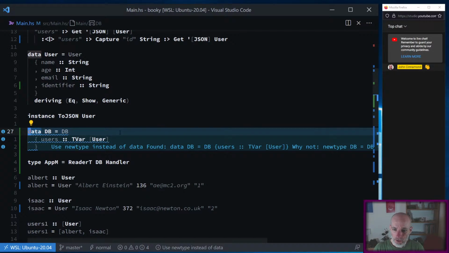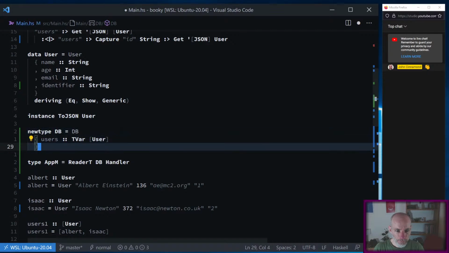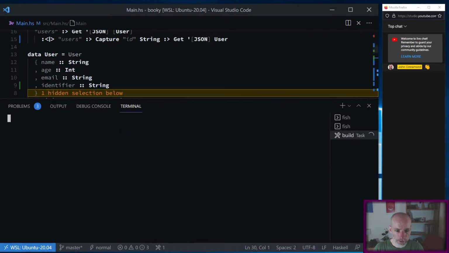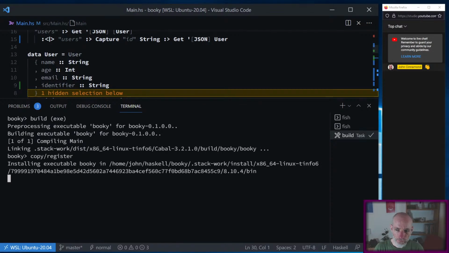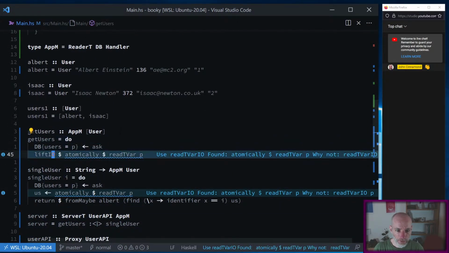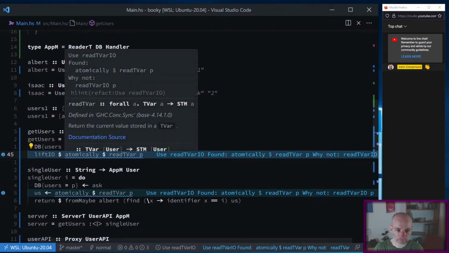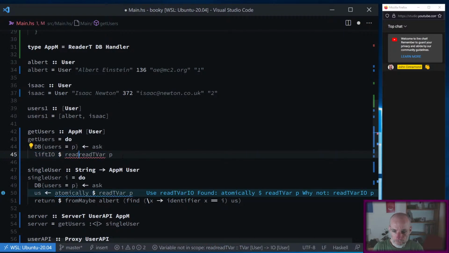Is it as simple as just changing that to new type? It is. Okay, that's one less warning. Make sure it still builds. Cool. So the next one here is using nothing. Hint that doesn't work. Okay, so read tvar.